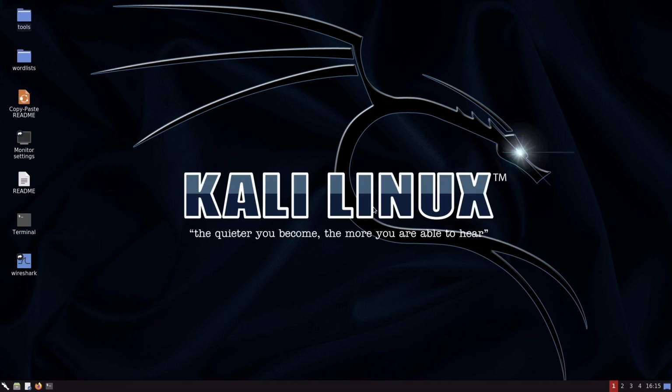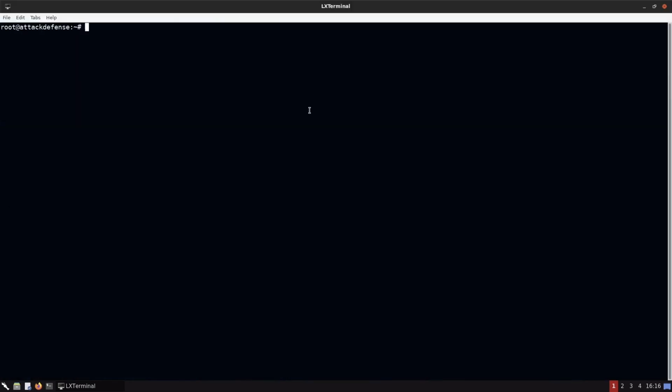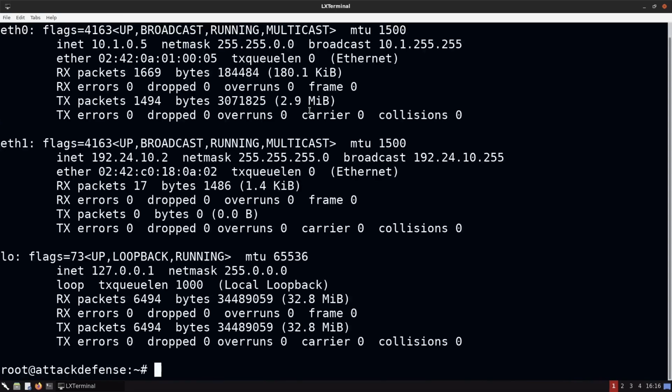All right, so I am currently within the lab environment, and as you can see, you will be provided with a Kali Linux system. The first order of business is going to be identifying the IP address of the target web application, and that can easily be found by opening up a terminal like so. I'll zoom in here, and we can then type in the ifconfig command or any equivalent to identify the IP address of the Kali Linux system, specifically the IP address associated with the interface Ethernet 1.